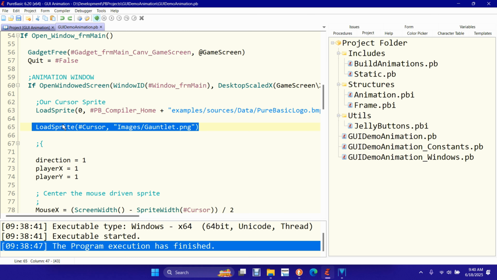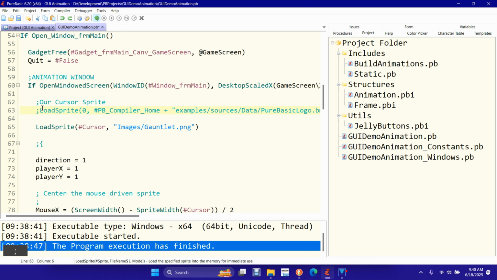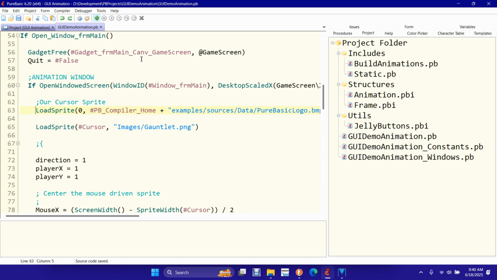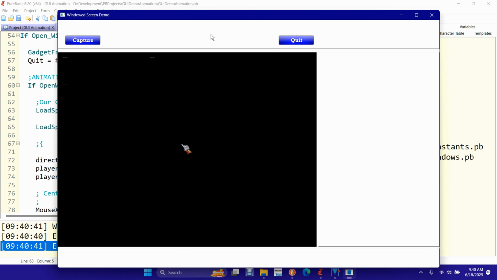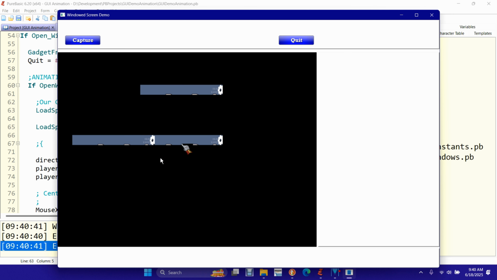And instead of loading their image, I'm loading a new one. We can actually, I believe, take this off altogether. Oh no, we have to leave that in there because other things are referencing it. But here's my gauntlet, and I think we put it up into the system. Looking at our screen, it hasn't changed dramatically. I have it to where we can still see these blocks moving around, and here's my little cursor down here.